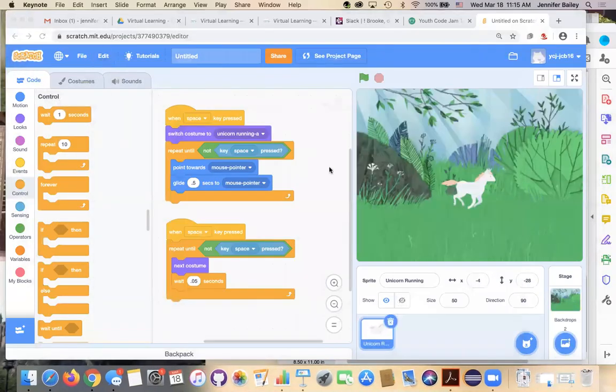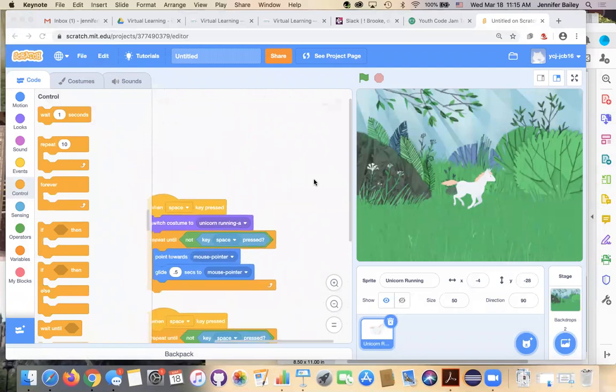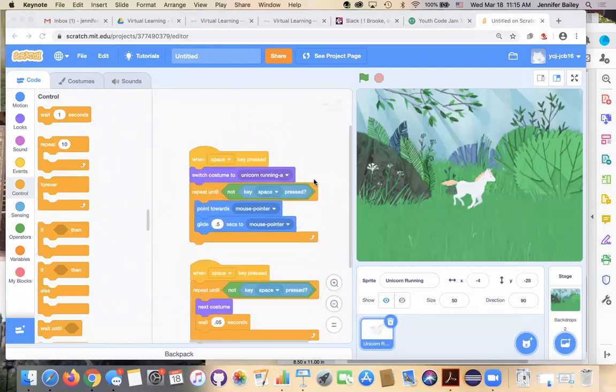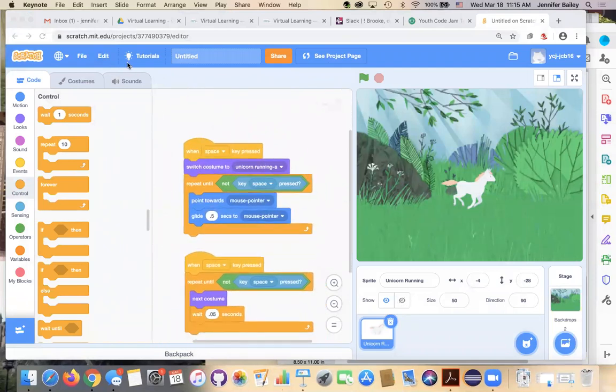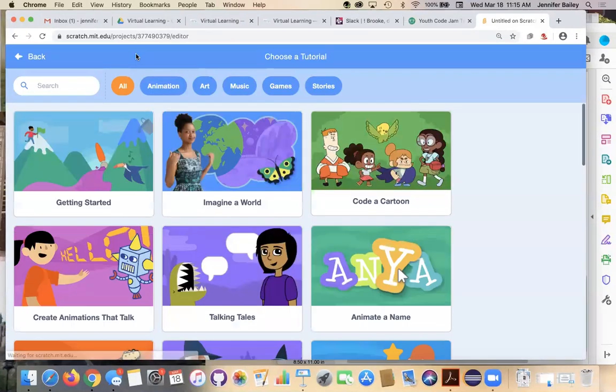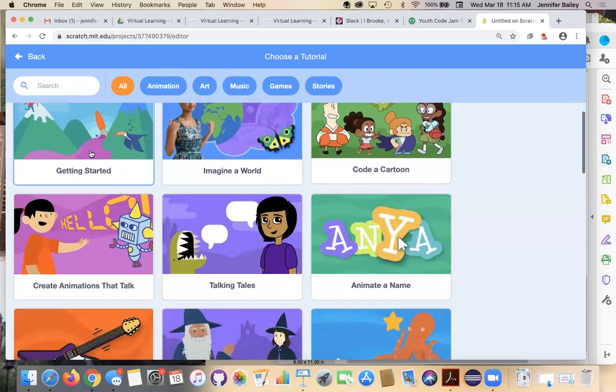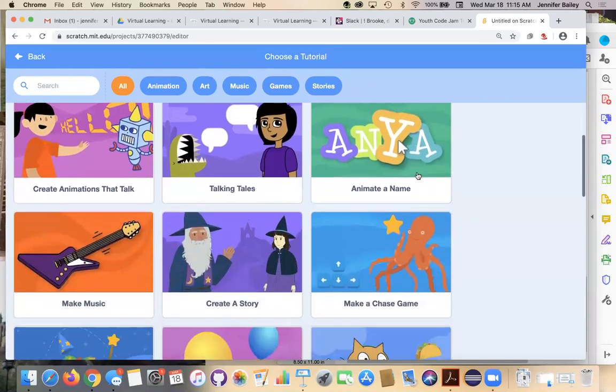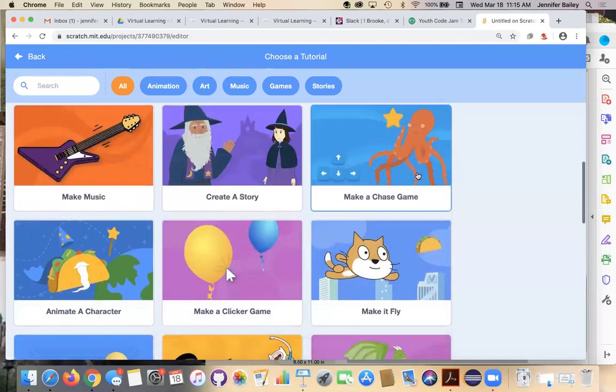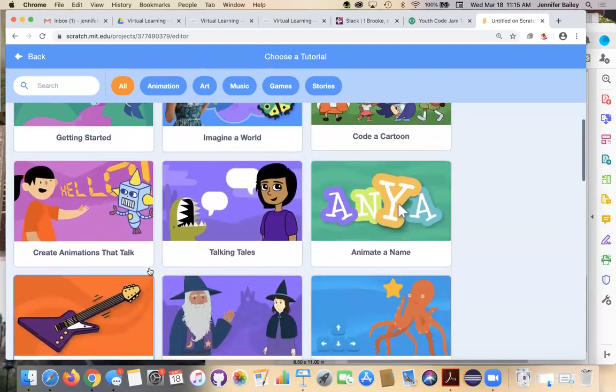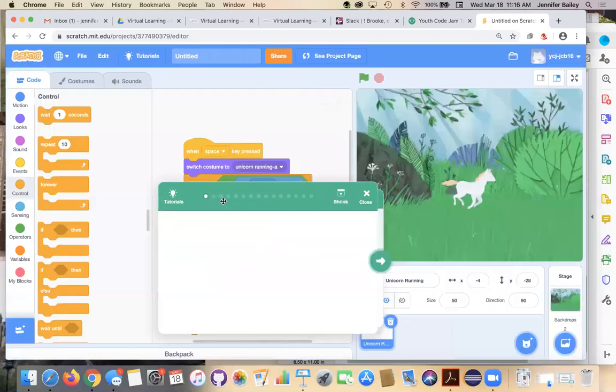Oh, so if you like working in Scratch and you don't want to wait for the next lesson or you can't wait, if you come up to this top blue bar, you'll see this little tutorials button with the light bulb next to it. If you click on that, it will take you to this choose a tutorial page, and Scratch has a lot of ones that will teach you what the different blocks do and how to make some games. I'm going to click on Talking Tales.